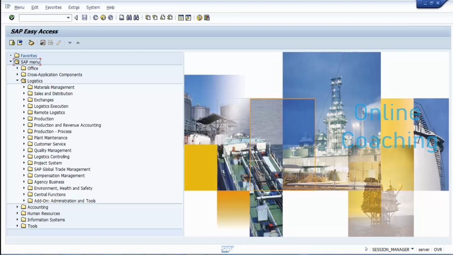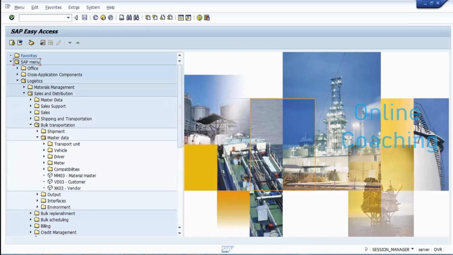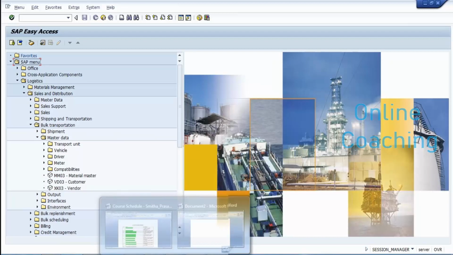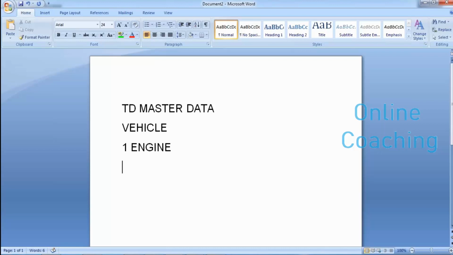Logistics, sales and distribution, bulk transportation, master data. So first I need to create whatever I need to create. PD master data. I need to create a vehicle. It consists of one engine and two trailers.